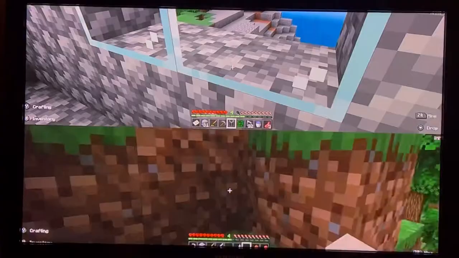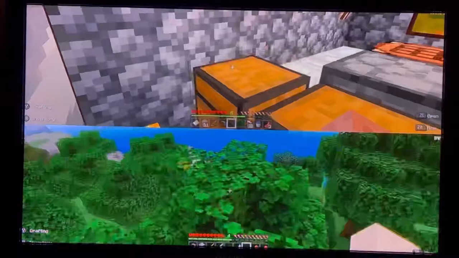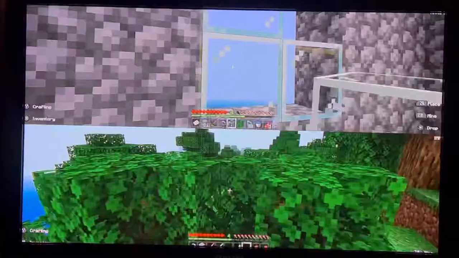I need one more glass pane. I'm coming down. Oh, yeah, there was only one more in the chest. Glass pane? You need? No, glass. Perfect! No, Yaya! What? We need glass. Why don't we use the panes? I am using the panes. No, you're using glass.